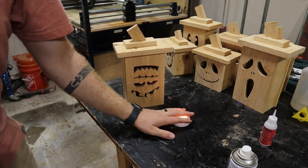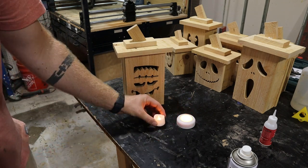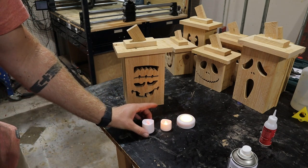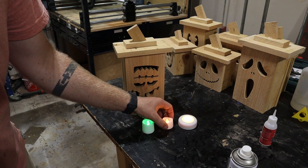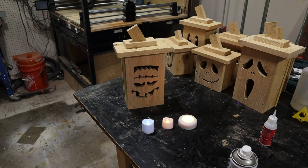First, there's this puck light. These run, I believe, about $1 per light. Could be worth investing in. There's these simple LED tea lights that are just yellow, meant to replicate a candle. And then there's the same thing, but in color. When I take my own pictures, I use these lights, I offer them as an upgrade, and then I usually will include color or yellow light and let the customer choose upon pickup.